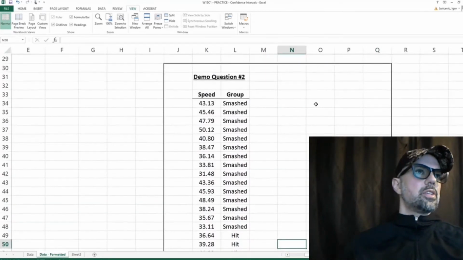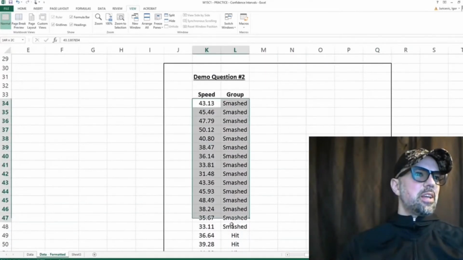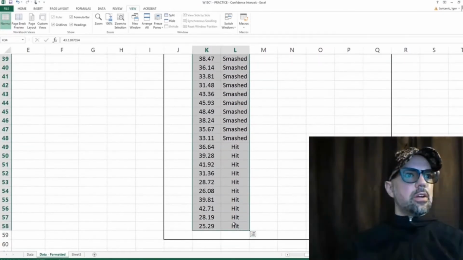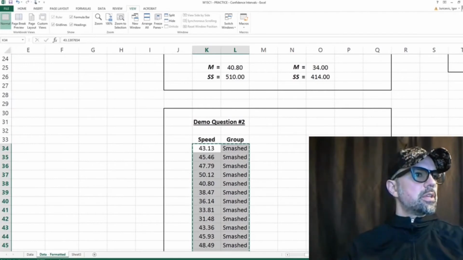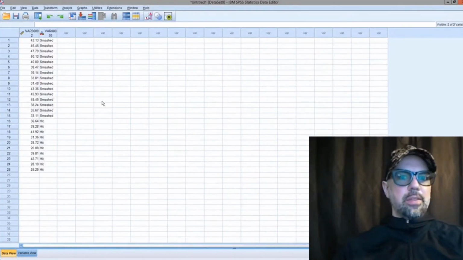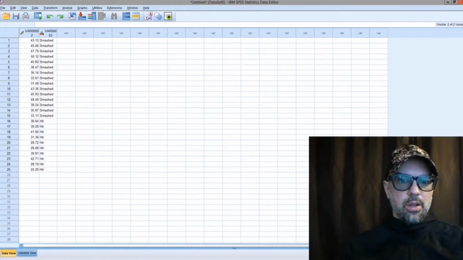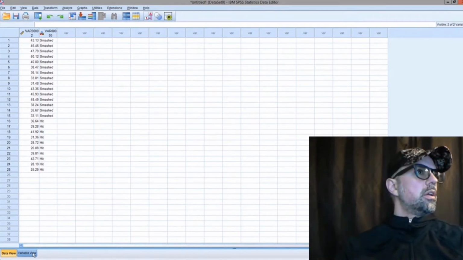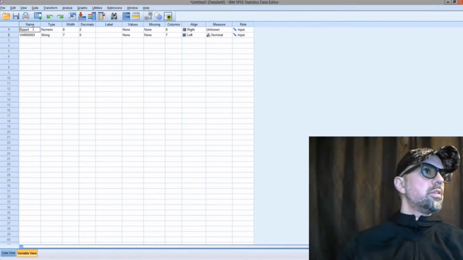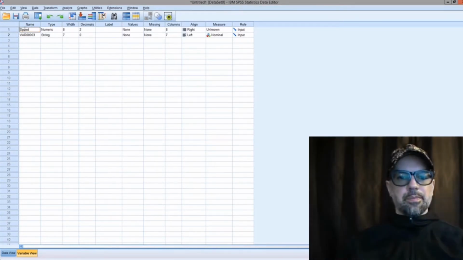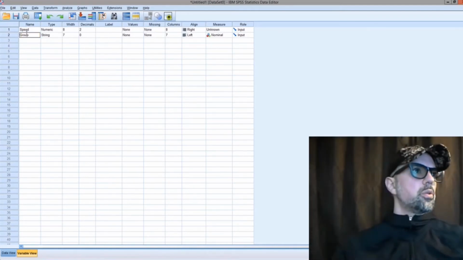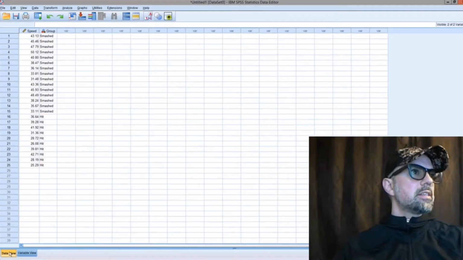Yes, I did. So just to kind of speed things along, here's a properly formatted data set that I prepared earlier in the day. I feel like one of those cooks on a cooking TV show. So we're just going to paste that right in there, and we are going to call this one speed. So var 002 is speed. Var 0003 is the group. So what kind of question were they asked?